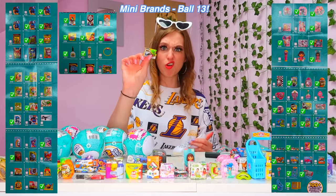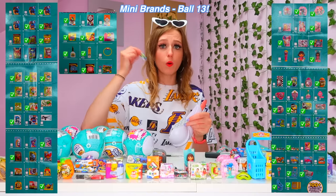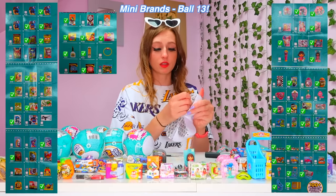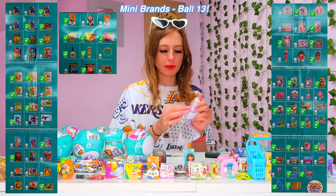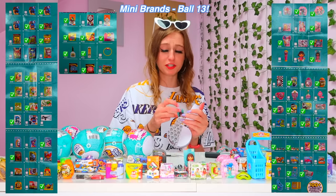Ooh. Oh, we got another croc. Oh, another magic 8 ball. There's not a magic 8 ball, but it's a double. Some more grocery bags. Are you kidding me? Ooh, we got a double for a Dora doll.